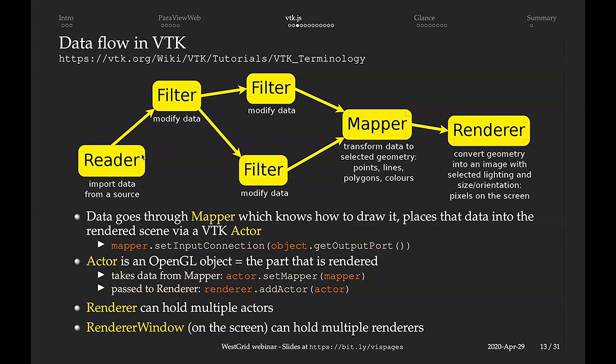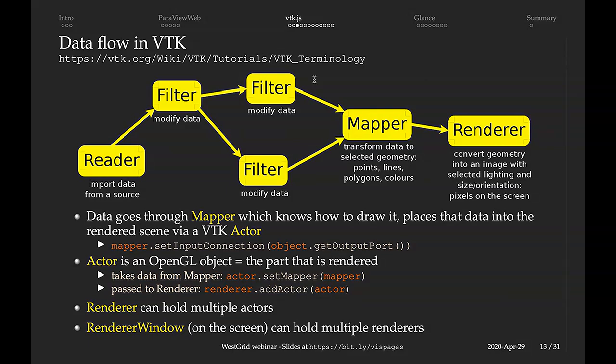And now going back to the VTK.js data flow. You have data from a reader or from a source, and then you can optionally pass it to a filter or to a series of filters. But after a filter, you have your data object, the output of the filter, that you want to plot. And in VTK, this data object you cannot plot directly. You have to pass it to a mapper. A mapper takes your three-dimensional object and converts it into some well-defined geometry, like a series of lines, a series of points, polygons, etc. That's what a mapper does.